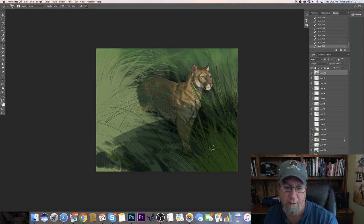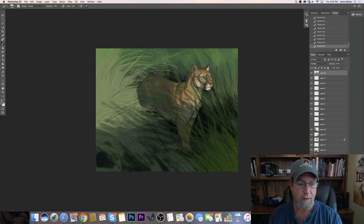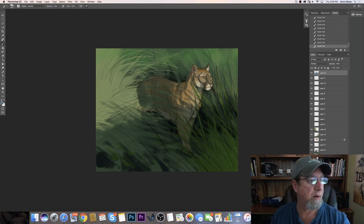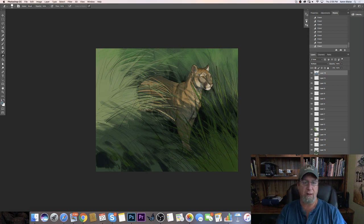So here, I'm just experimenting. I want to play with value right now. I want to see where I can go with this. So here, this is where I'll start playing. And I'm going to come in here with my re-racer, as my kids would say when they were little. So now I'm just erasing back out some of these grasses to make them feel like they're coming into light. Eventually they'll be opaque going over him.